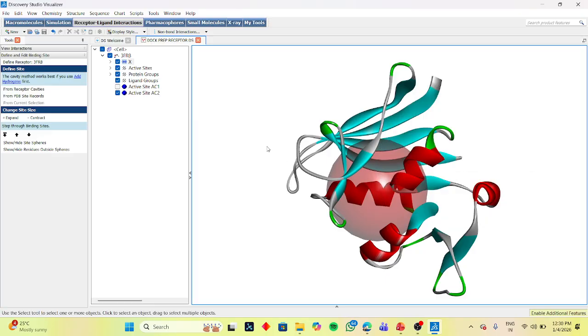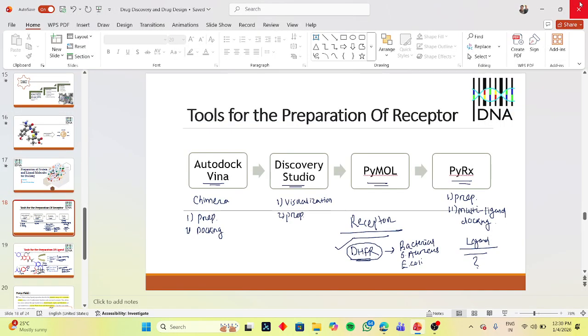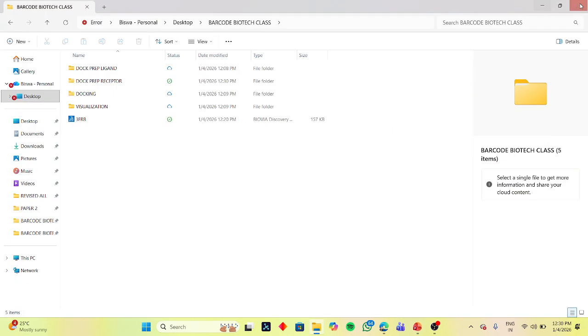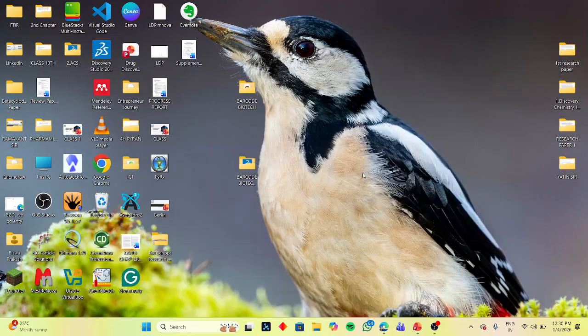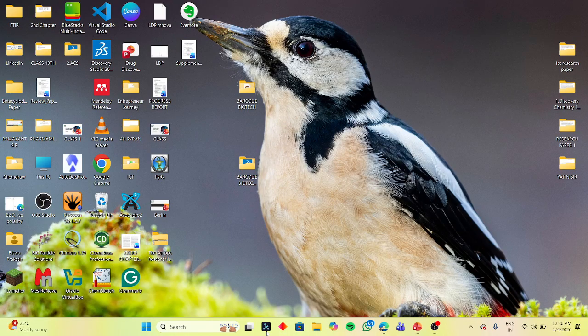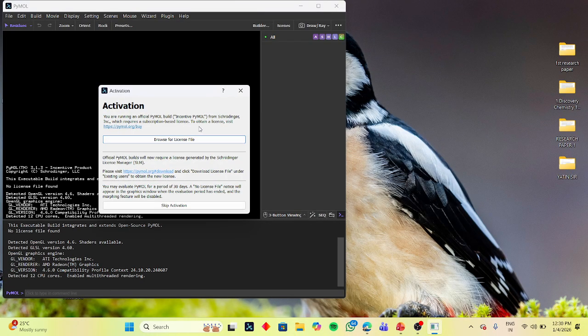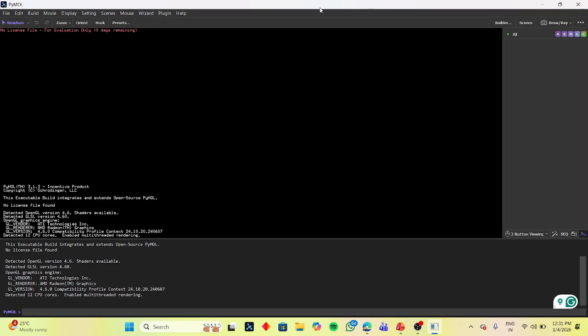So the next thing is by using PyMol. Okay. So I can close this one. I have closed this session and now we'll prepare our receptor molecule by using another tool called PyMol. You can see here that PyMol is there. Just simply I have to click on this one. The receptor preparation is very easy because we just have to delete the water molecules and delete the co-crystallized ligand molecule. Nothing more and nothing less is there.